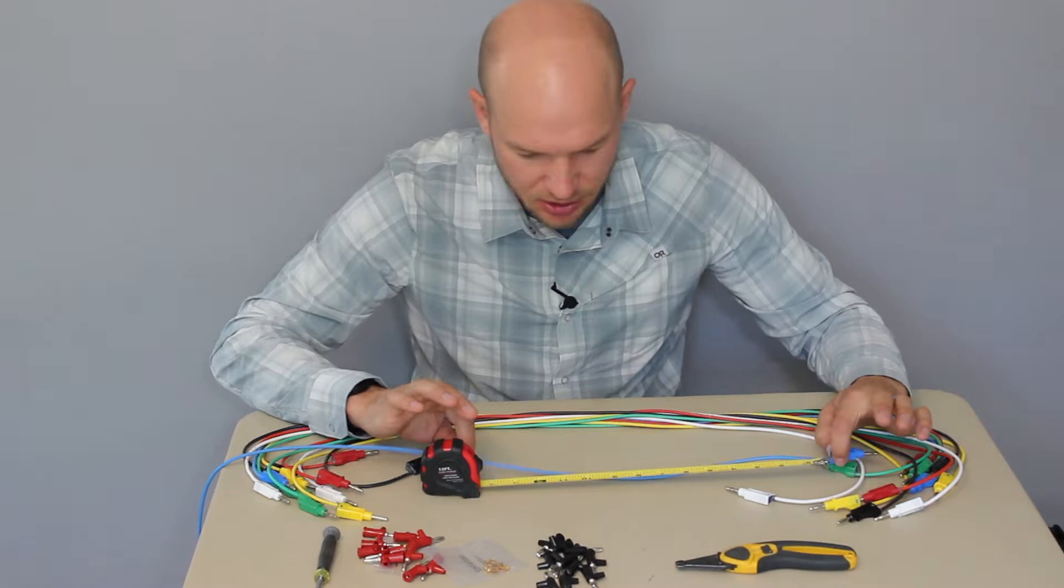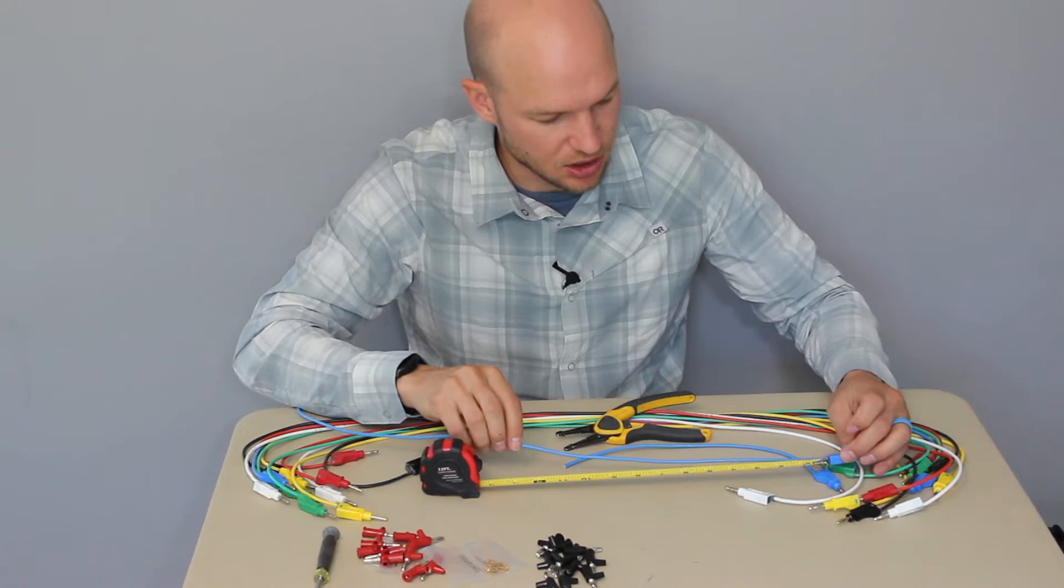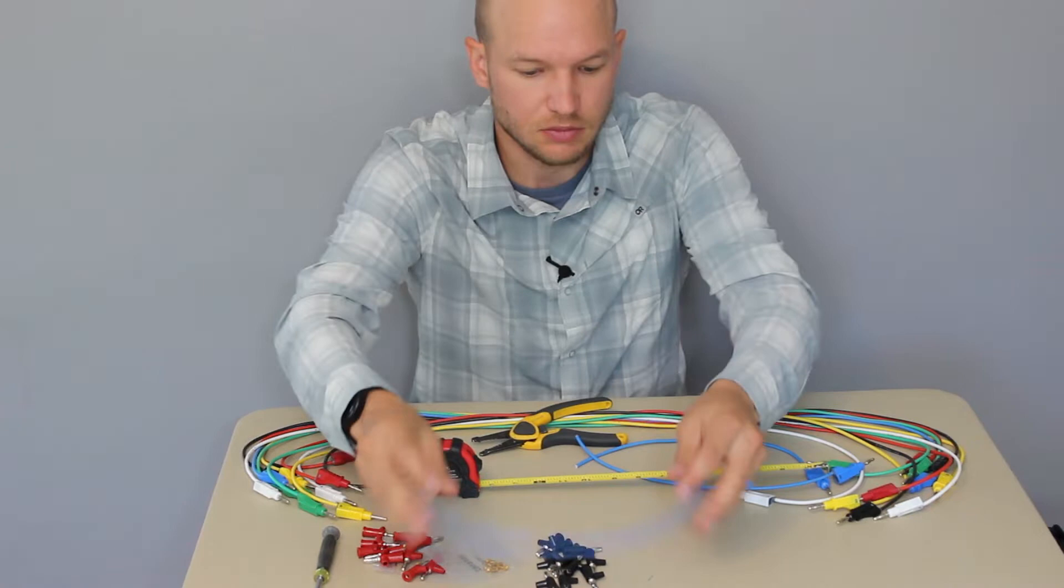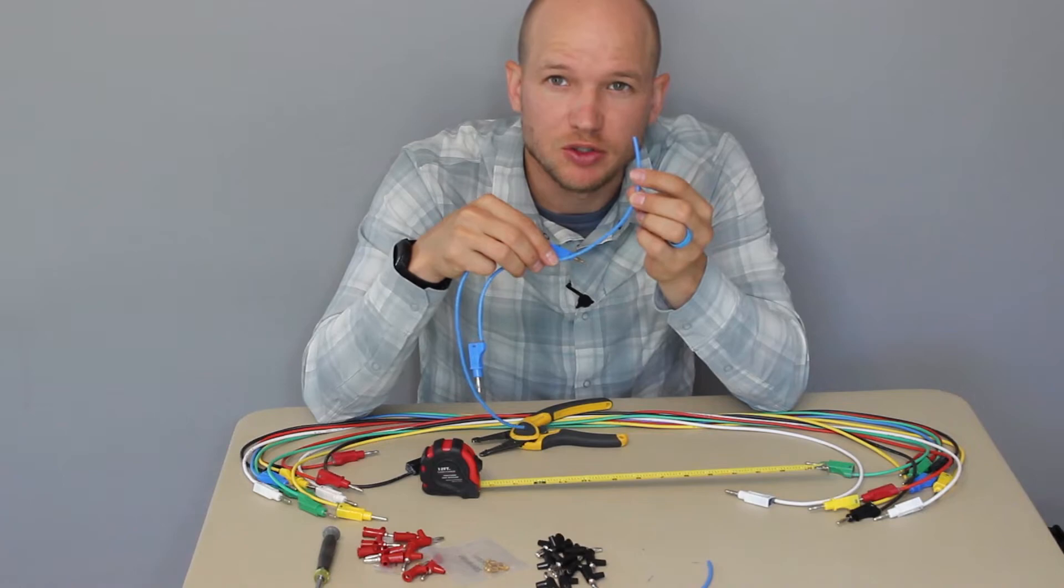The included lead sets are 36 inches in length. So we want to cut these into 12 inch sections. I'm going to do that now. You can go from the beginning of the banana plug to roughly 12 inches. Then we'll flip it over again from the beginning of the banana plug to roughly 12 inches. So now we have two ends. This is going to plug into the unit, and this is going to wire to the controller, which we'll get into in a little bit.